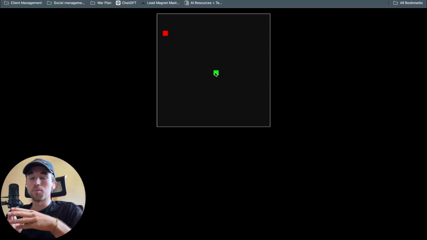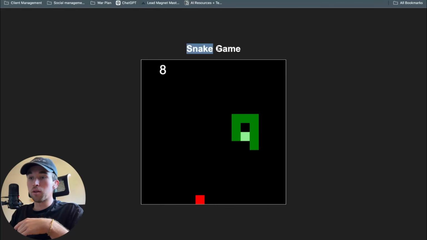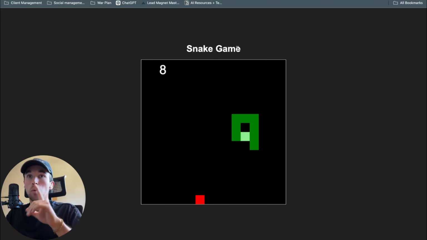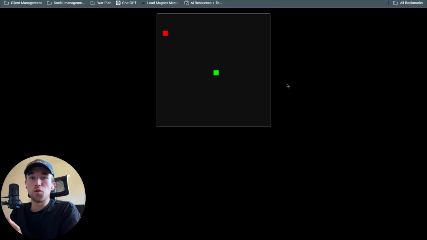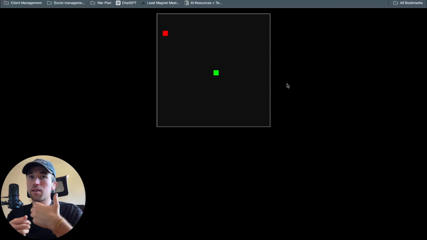So as you can see, this model, O1, the brand new model, O1 preview, this is its snake game. Take a look. And this is GPT-4o's snake game. Much better, much more responsive, much more complete right off the bat after one simple prompt. The difference in these two outputs just illustrates the fact that I think this really is a preview model, as in the name, O1 preview. So it's the first version of this. And normally what they do is they release the preview, fine tune it from feedback, and then release the more comprehensive model. So maybe this is just a side effect of it being the preview.